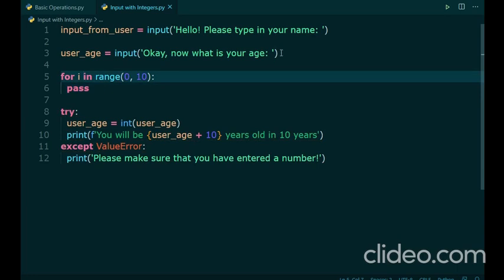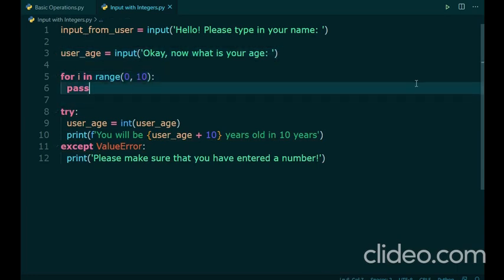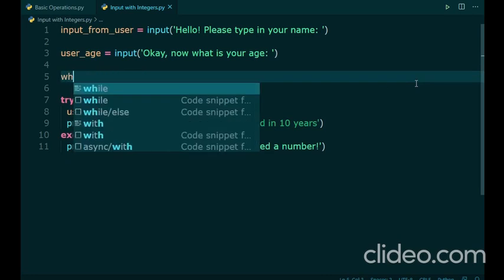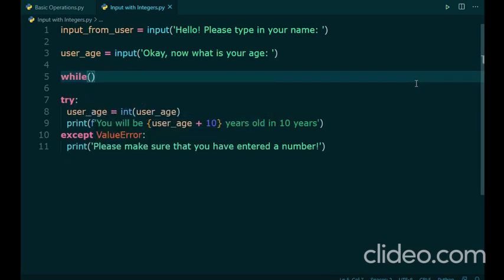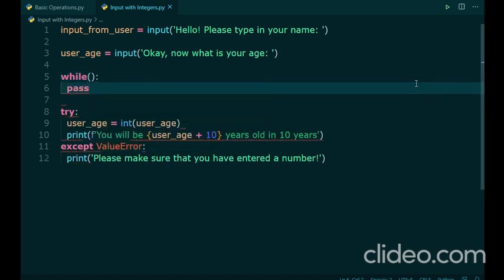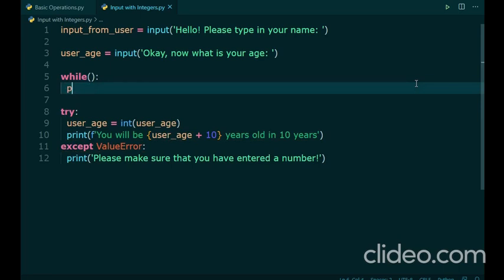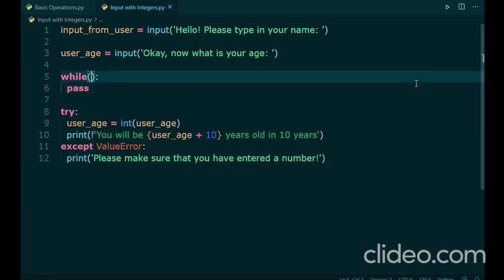While loops are loops in Python that execute until whatever is passed to them is false. So basically if we type something under the while loop and pass an expression to it, until that expression is false, it would keep executing what is under it. Now, pass here is a special word. It means do nothing. If you typed in nothing over there, it would raise an error. That's why we use pass.